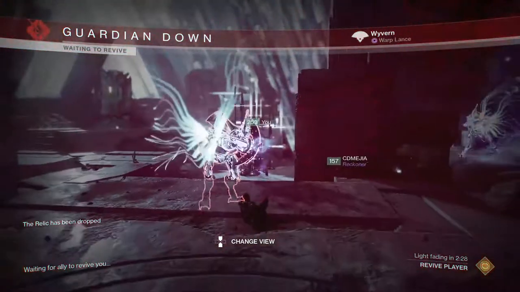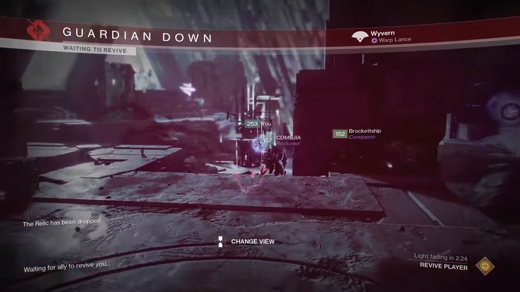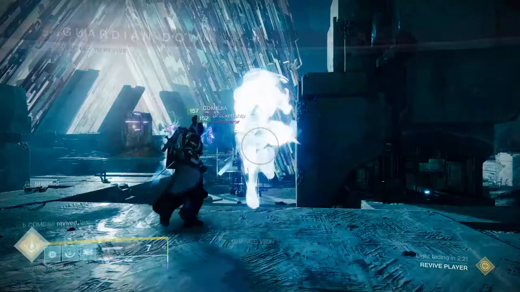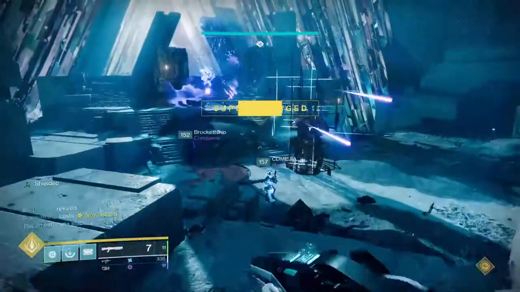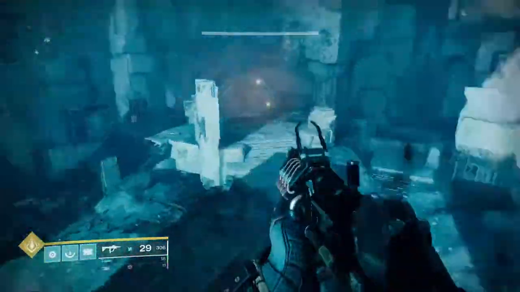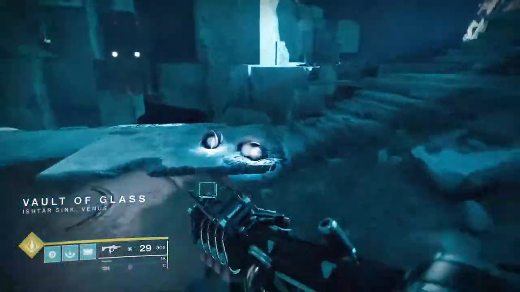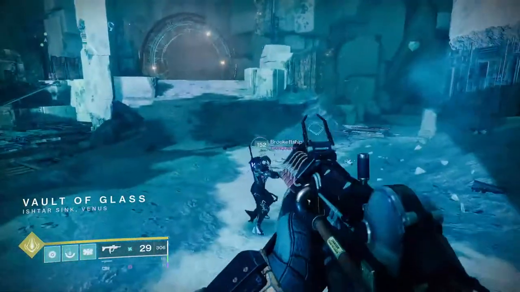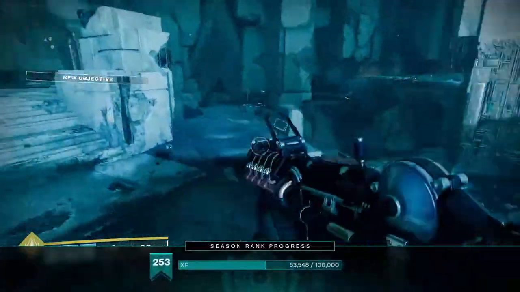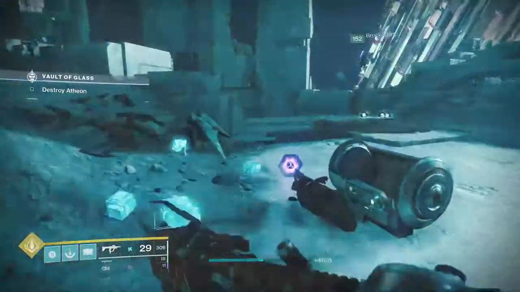Oh, come get the relic. Quick, quick, quick! Relic, relic, relic. I got it, I got it. Excellent. We're done. Nice, good job. Wow. Did y'all get it done? Yep. Three-man the gatekeeper. Now we got a three-man Atheon.